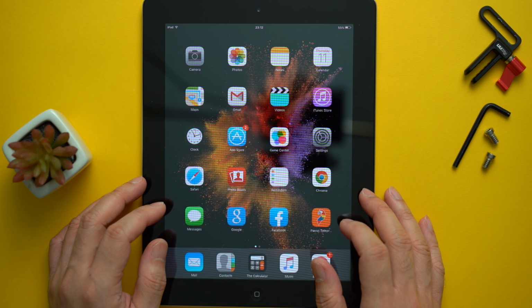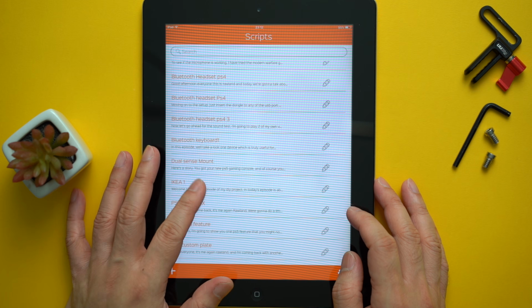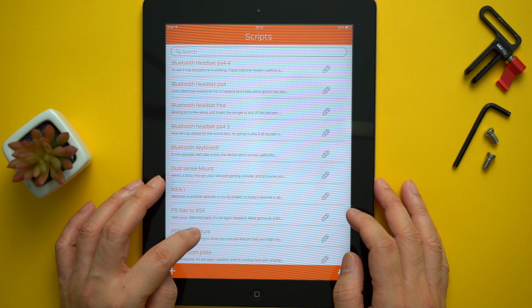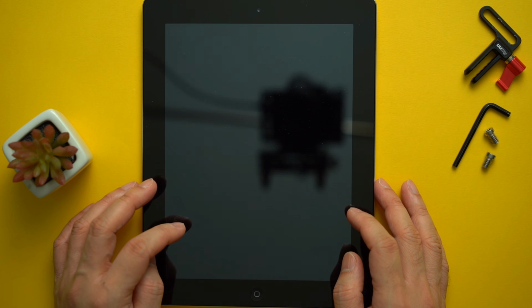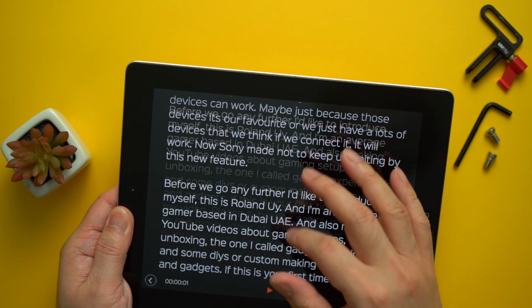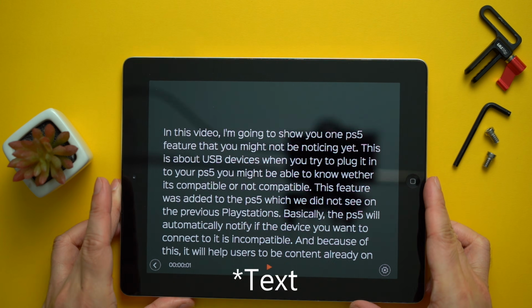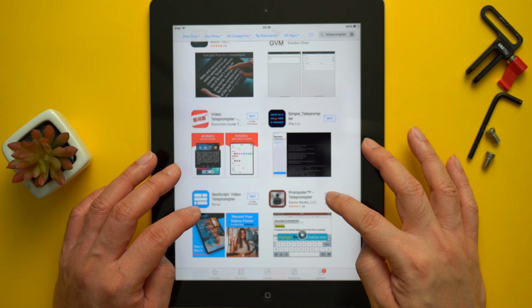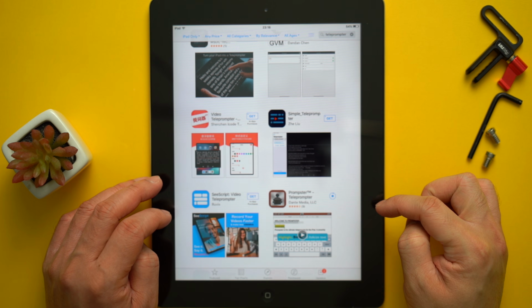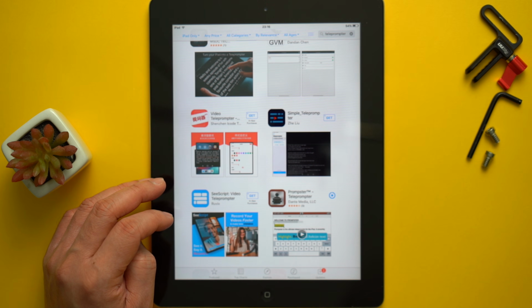This is the teleprompter. Since I am making YouTube videos, it's totally useful for me. Because of its large screen, there is space for your text, allowing you to read more quickly. Depending on what teleprompter app you are using, the outcomes are all the same, because of its glossy screen the images are very clear. There are still a few teleprompter apps supported on this iPad, so you don't have to worry about compatibility issues.